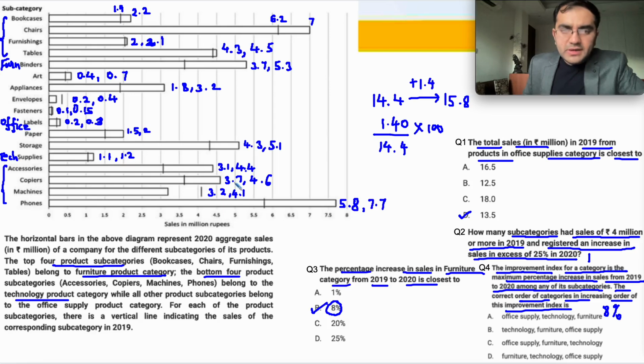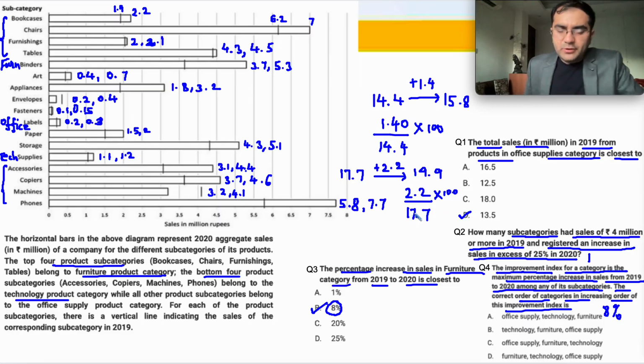यहाँ पे आ जाओ. 3.1 plus 3.7 is 6.8, 12.9 and 17.7. To 4.4, 8.49 plus 3.2, 12.2, 19.9. Almost 20. It's an increase of plus 2.2. ठीक है. It's increase of plus 2.2. So you get 2.2 divided by 17.7 into 100. ठीक है. ये approximately कितना जा रहा है? 1.77 से थोड़ा सा ज़्यादा और काफ़ी ज़्यादा actually.